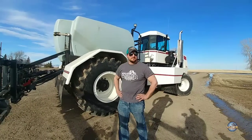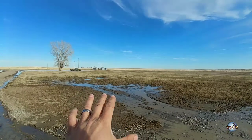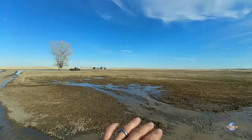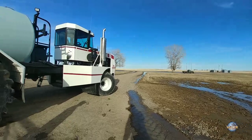We haven't had any real field tests. As you can see, we had a lake here earlier. It's all muddy right now, but the water's finally, the snow's going away. We had 60 degrees today, wind slightly blowing, melting everything away. So soon here we'll get a chance to take it out in the field.